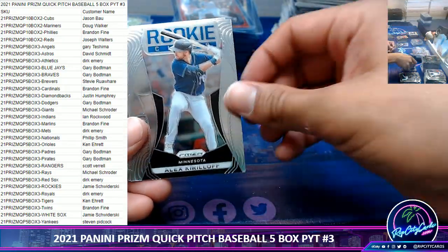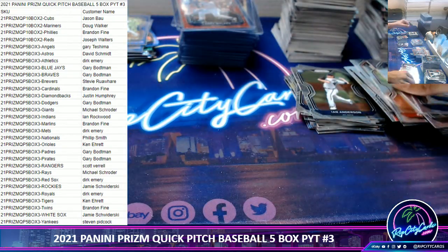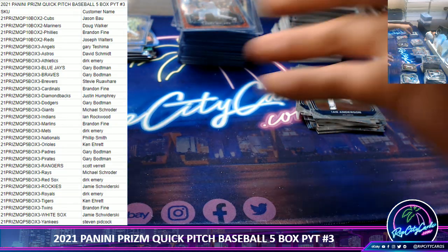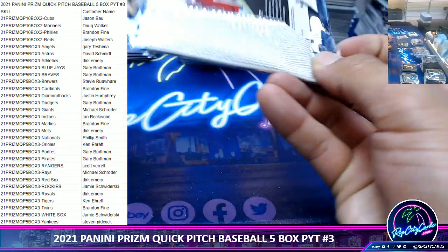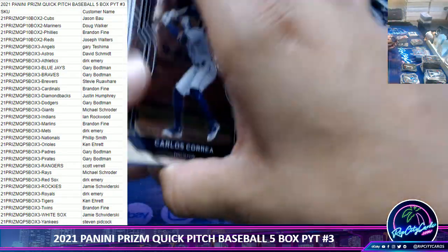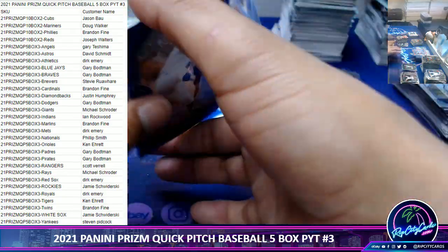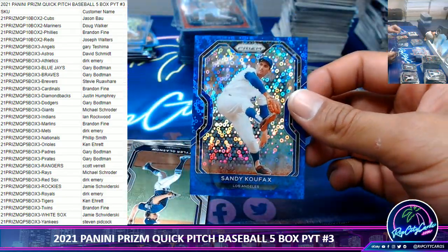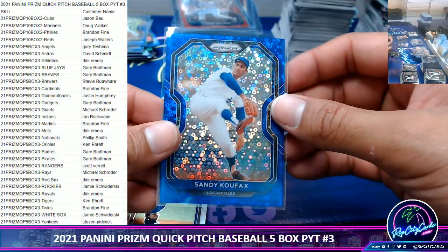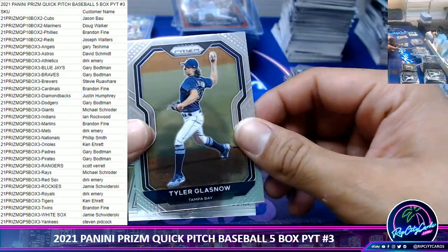McKenzie, Ian Anderson for the Braves. Correa. Nice little Sandy Koufax for the Dodgers, out of 199. Nice looking card. Great player, Hall of Fame player.